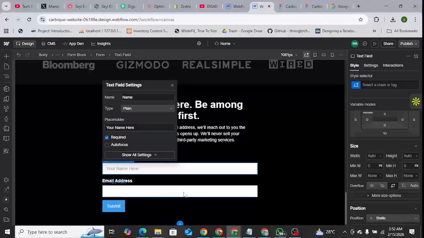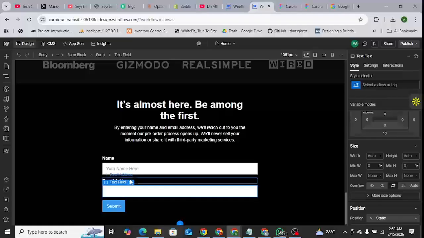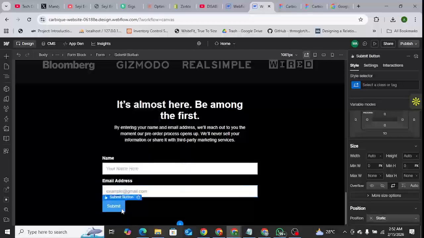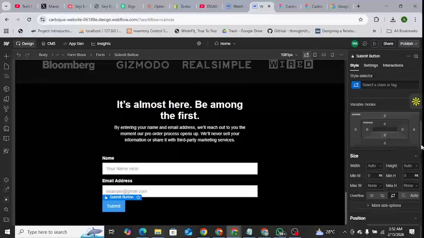Required, set it to required. Example at gmail.com. Let's push this button.